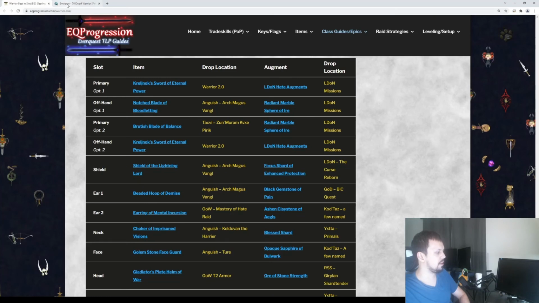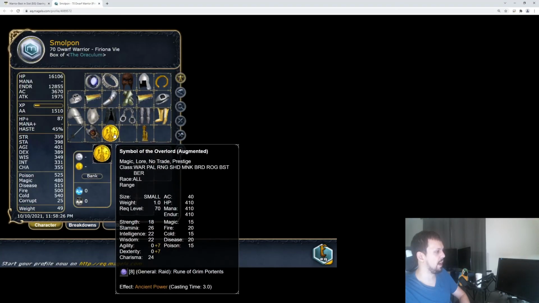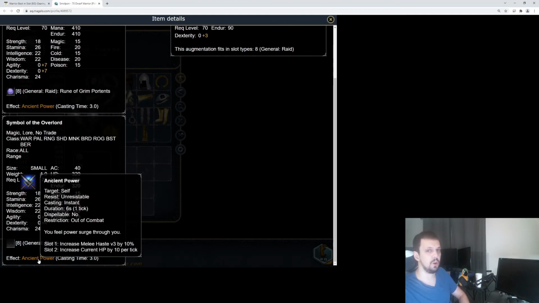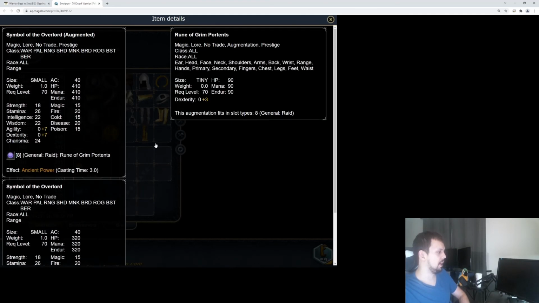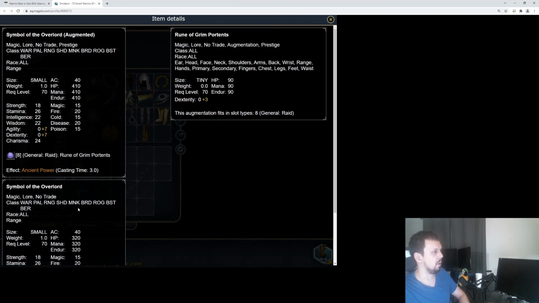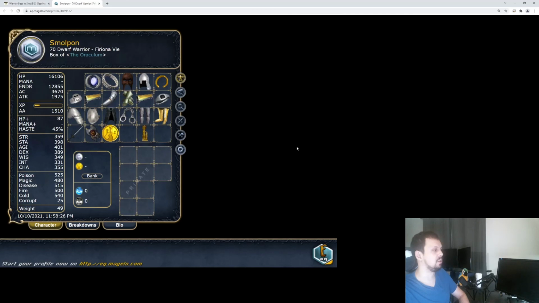And then, so yeah, let's go over to the ranged item here. We got Symbol of the Overlord. This is going to give you 4 heroic dex, which is the main reason I picked this out. This is also your overhaste item. It's going to give you 10% overhaste clicky. And it's just got a lot of AC and HP there. So for the augment, I chose to put a +3 dex Yogg in it, and it also has 90 HP. That's from the Anguish minis as well.